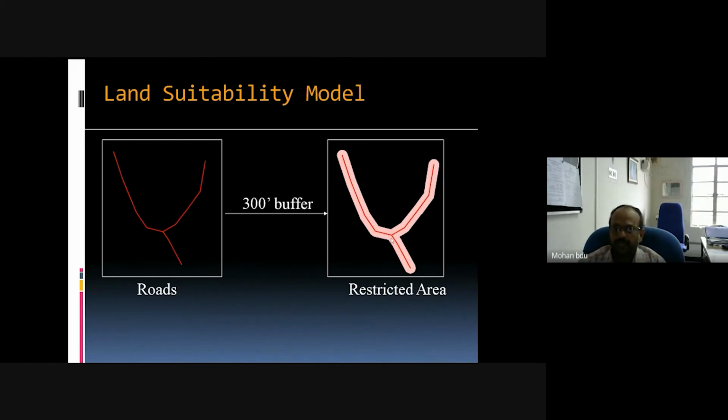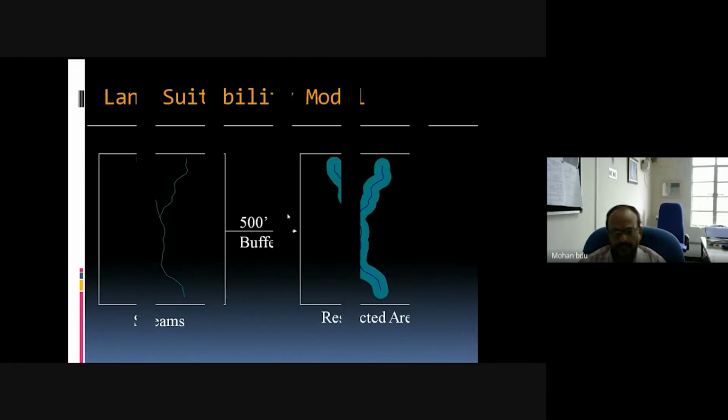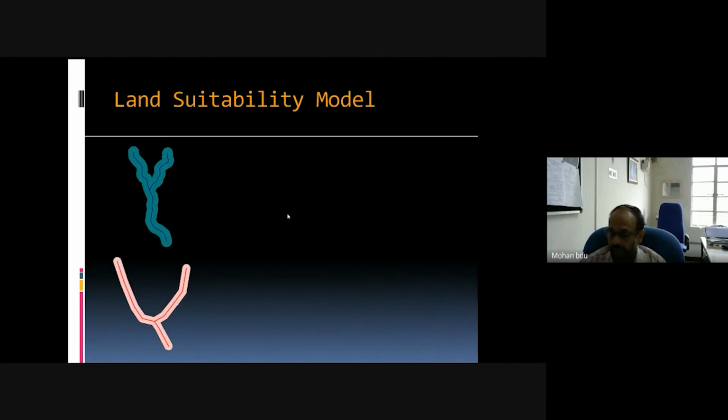Like this, we can have a kind of restricted area, and we can identify this buffer zone that is 300 meters or so within the highway. So like that, the spatial models are being used in EIA to predict the buffer zone, and also these kinds of suggestions can minimize the impact caused by the project, like a road development project.